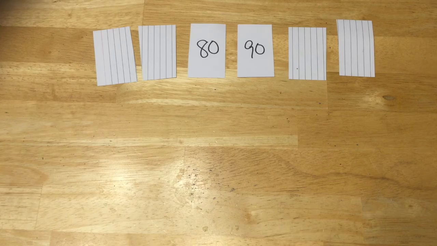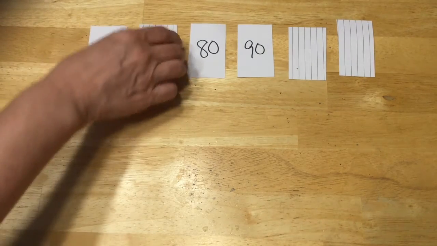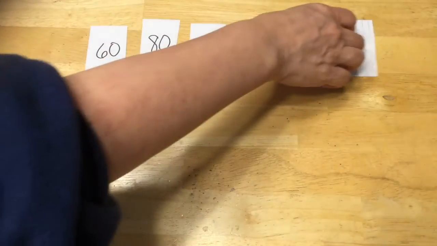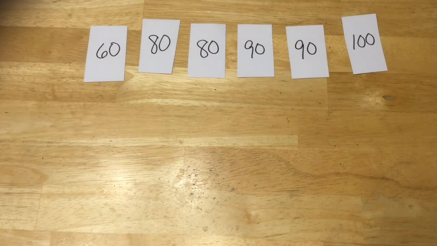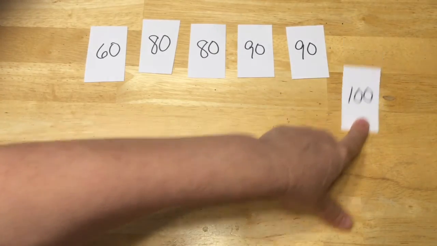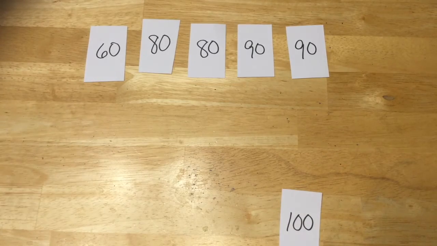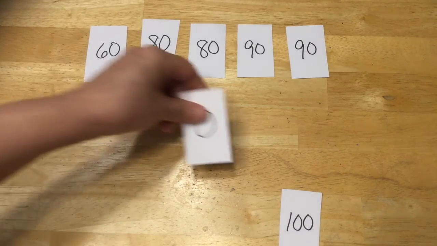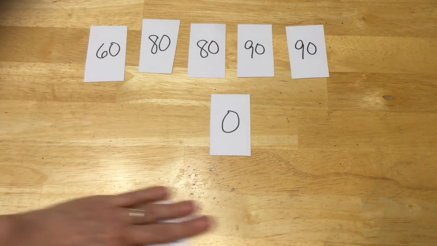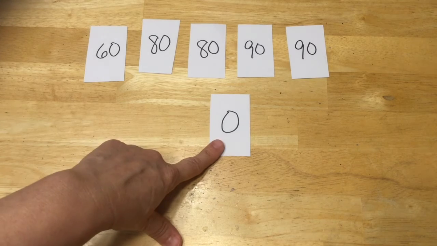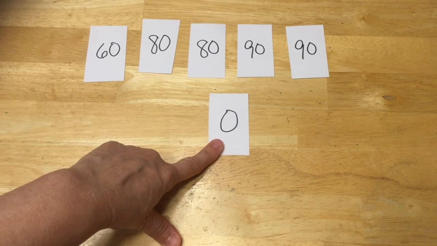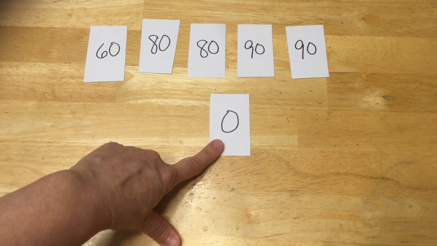Well, let's say the student didn't do one of their assignments. Let's say instead of having that 100, they decided, nah, I didn't feel like doing it. Well, that's going to change the results. So instead of having that nice 100, they have a 0 for that assignment. Let's see how that affects it.